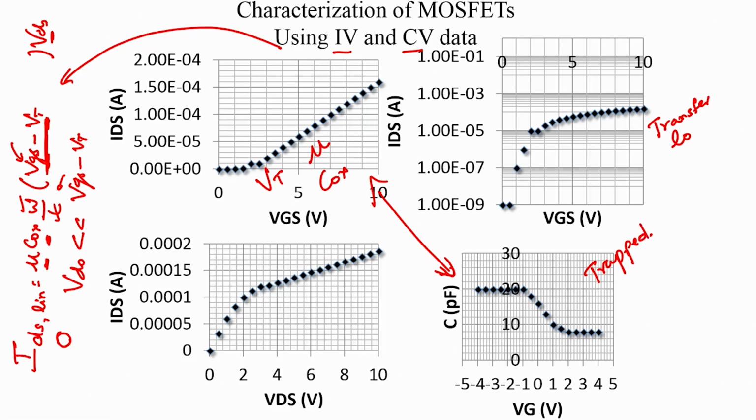You can use it to identify COX. But you can also use it to identify the typical flat band voltage. So, we know that the flat band voltage is in and around this point here. And it is also used to identify the semiconductor capacitance. And what do we mean by that? So, this is the depletion and the interfacial capacitances combined. And how do we do that?